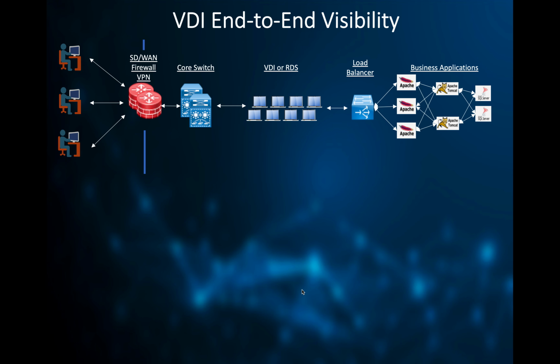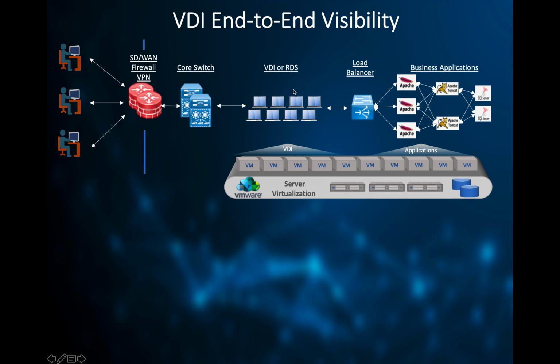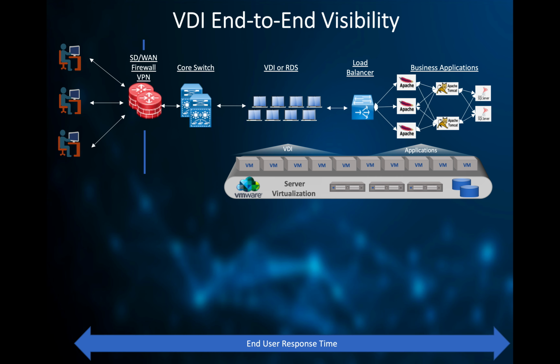accessing. So looking at this graph, on the very left you have the user. They may come in to your data center or to the cloud, going through your firewall, load balancer, core switches, and so on, through your VDI environment, where you may have your RDS, your VDI virtual machines, and then finally load balancers and other networking devices, plus your complex enterprise applications. So this path is what we mean by end-to-end visibility. End user experience monitoring is really talking about from the very left side to the very right side.